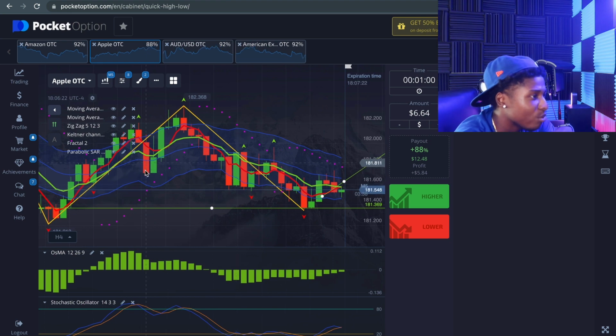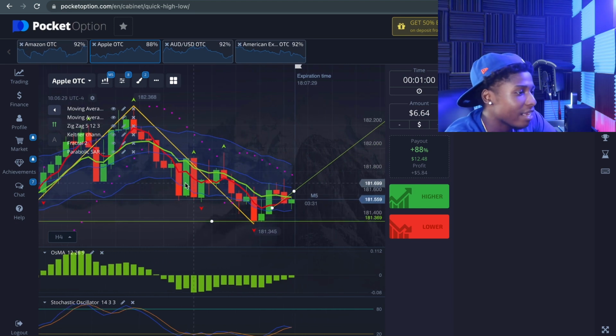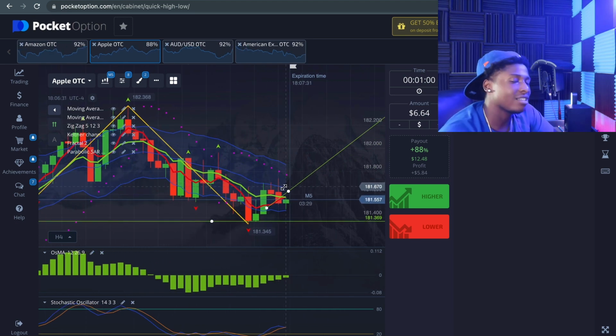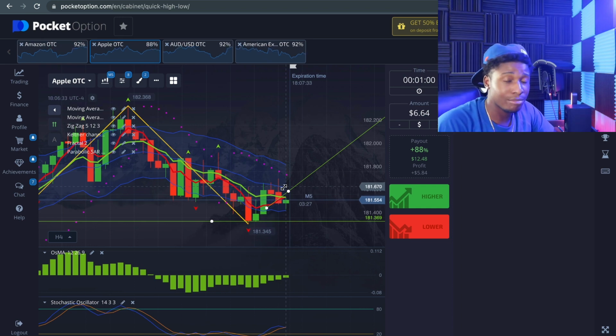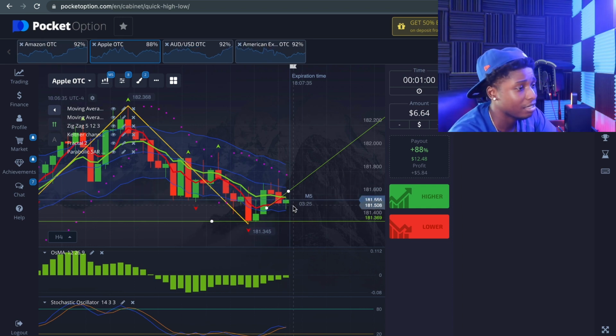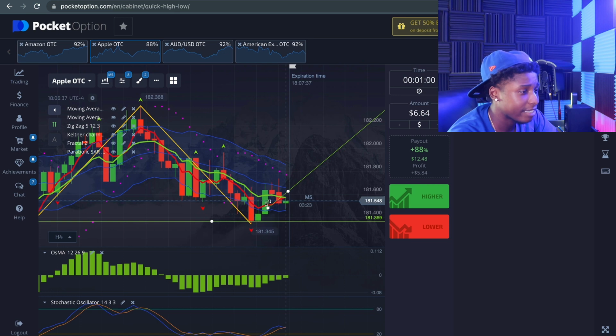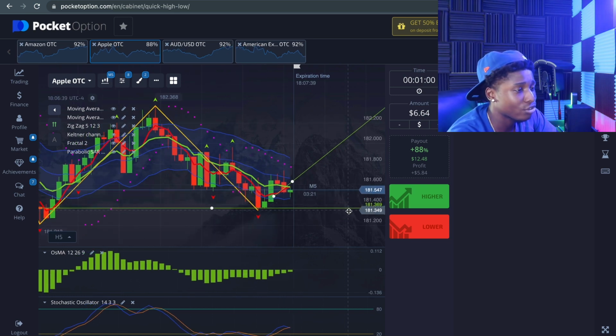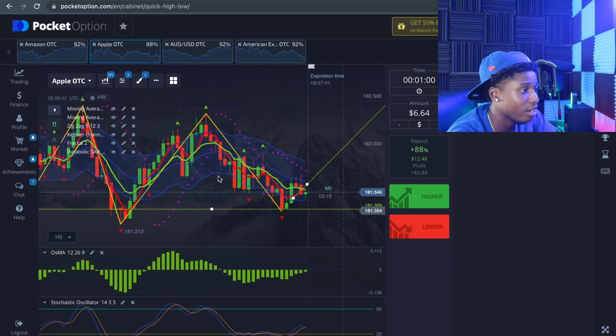As you can see right here, we went all the way outside of it, came back down, and then we came back up. So once it passes that middle line, guys, it's going to be a lot of different jumps. So you just have to watch it once it passes it. But if it's staying under it or staying over it, you're kind of in a safer zone for those shorter time frames to trade on.